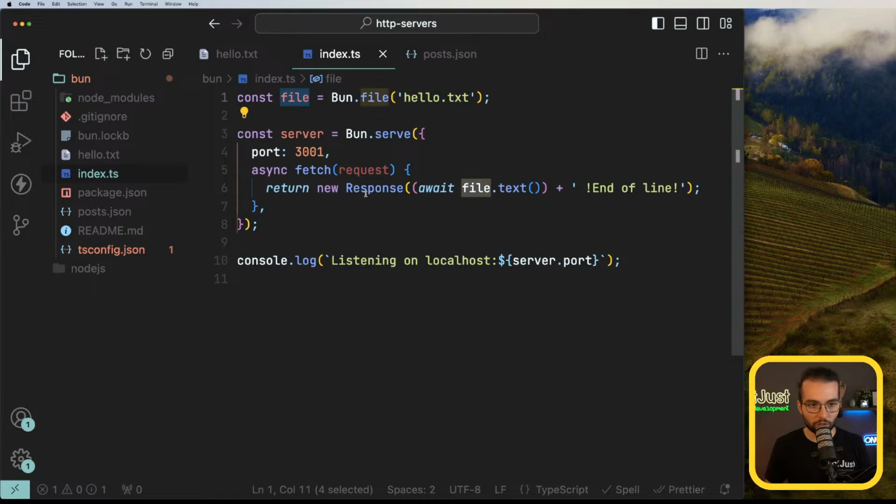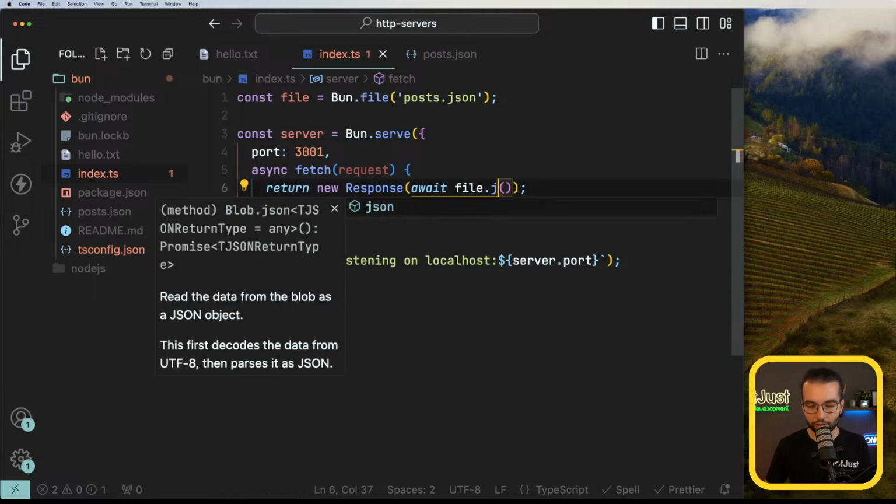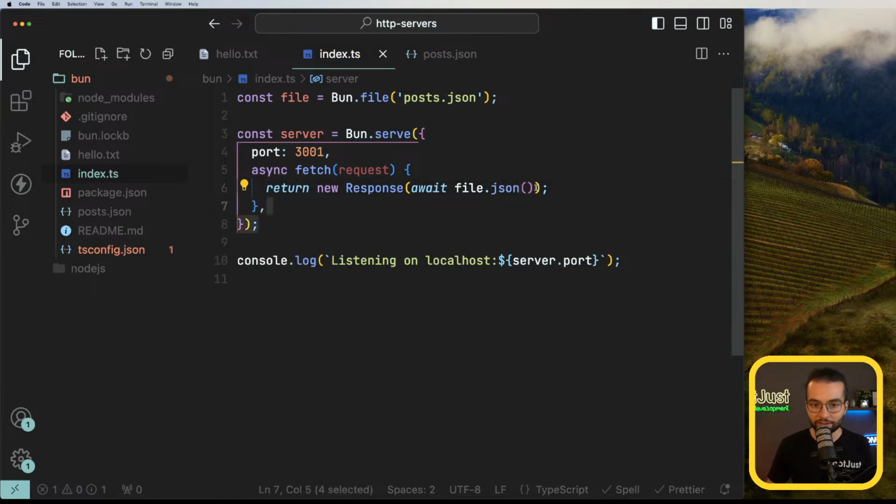The first way is also by creating a file with Bun.file, and here let's call it posts.json. And when we want to read the file, we're going to call file.json. And this will read the content and return it in JSON format.